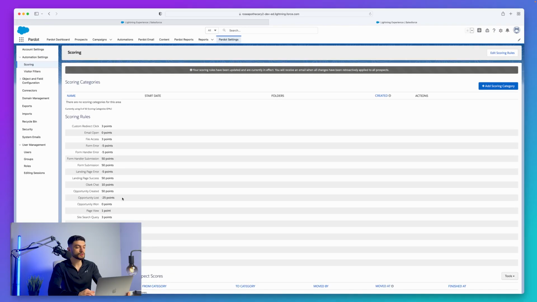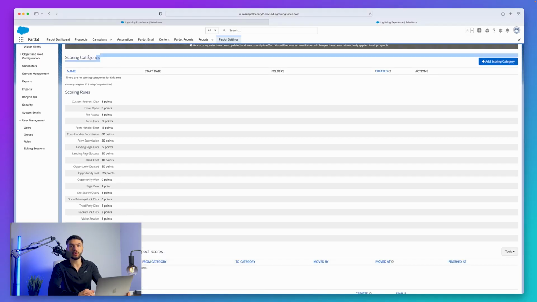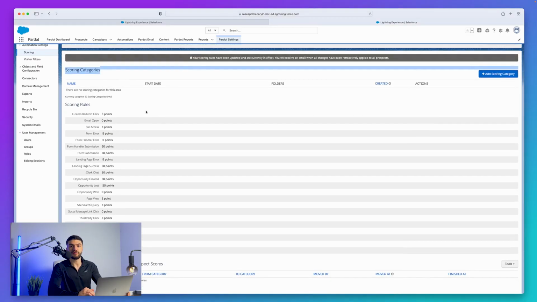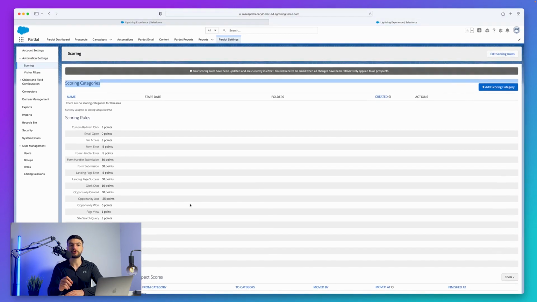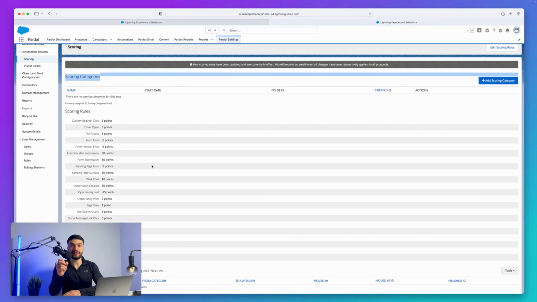Going back to scoring, you want to scroll down and you'll also see a section called scoring categories. This is a more advanced feature, only available in the Plus edition or higher, but it's powerful if you need it. The concept is if you've got two completely separate product lines, you don't have to cram all your prospects' interests into a single score. You can track product line A interests and product line B interests completely independently, so your reps know not just how engaged someone is overall, but exactly which part of your business they're actually interested in. And the scoring rule edits work exactly the same way here. There's the same edit scoring rules button in the upper right to modify the point values for these categories.